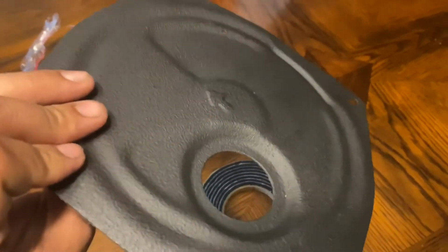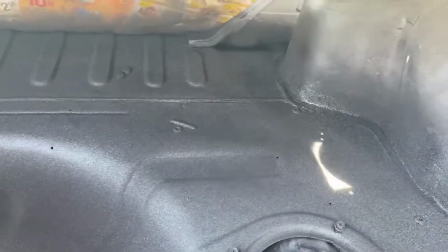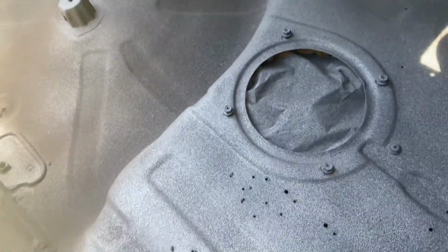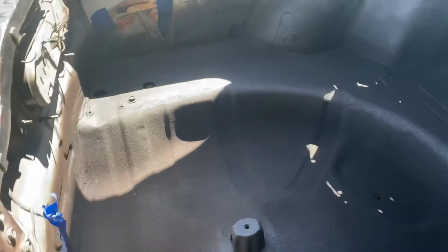Right now it's drying. I already did the third coat, so we'll see how it turns out on the trunk. So let's go back. Sweet. Just did the third coat. This thing came out really mint. Hopefully you guys can see how nice it came out. Stupid sun, it's messing everything up, but man, this thing came out mint. Happy how it came out.